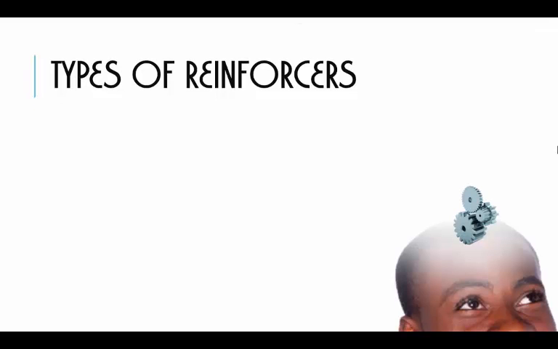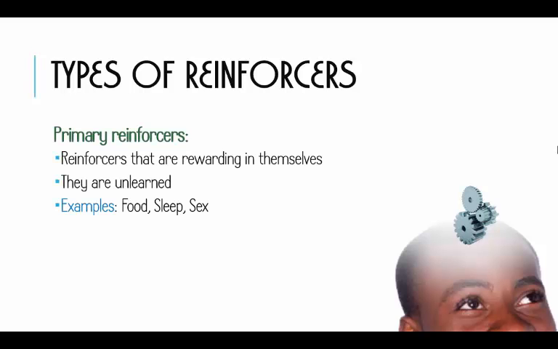Now, we said that reinforcement can be anything on the planet, any stimuli that can increase the chance you'll do something again. I'm going to put all of those things into two simple categories. Primary reinforcers are those which are biological. They're unlearned. They simply are reinforcing because that's the way we're wired. We all want food. All animals want food, sustenance, sleep, shelter, and even sex, though yes, sex can be done for recreation, for pleasure, for romance, for intimacy. Ultimately, since it's a biological process built into us, it's a primary reinforcer.